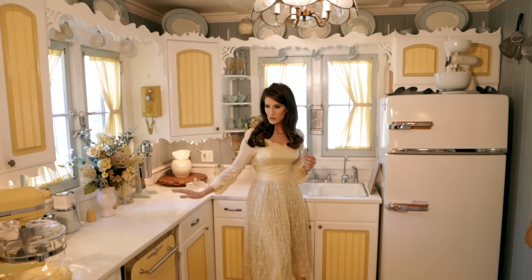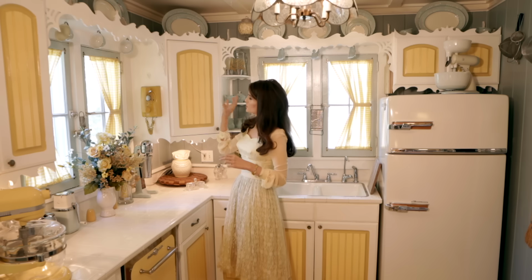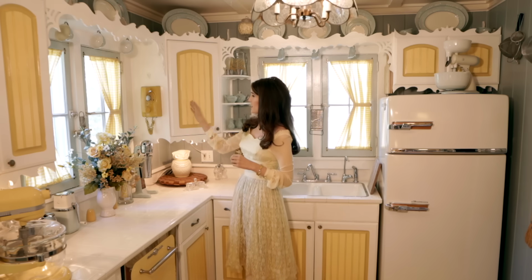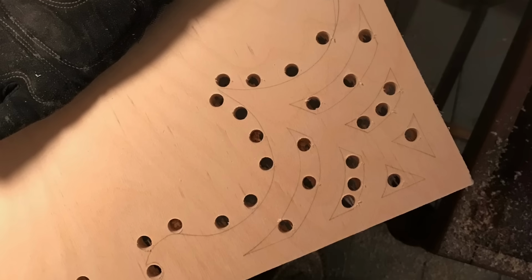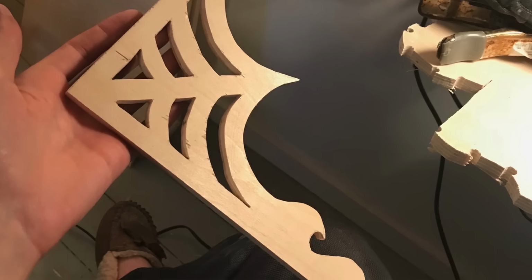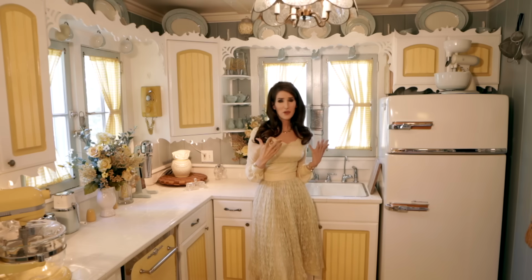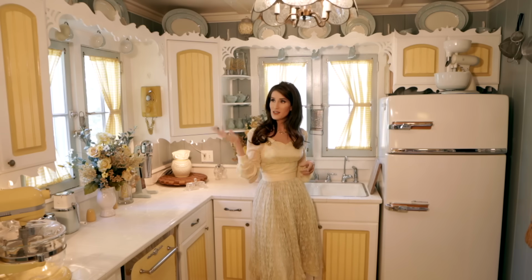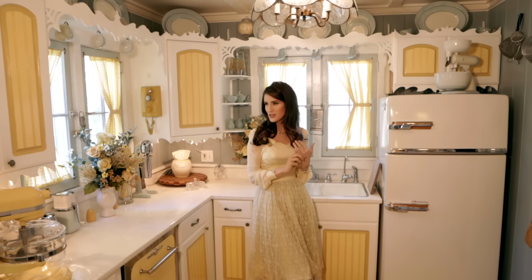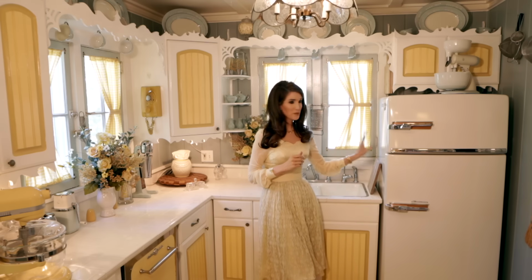So I stripped out the grout and re-grouted it, hand painted the floors, and I took the cabinetry that existed and I cut grooves into it and did a bunch of woodworking, like this gingerbread pattern, and painted it obviously, just to give it that old-fashioned grandma's house feel, which is kind of my bread and butter. And all the colors, these really pretty butter yellows and almost a grayish blue color, I matched from this vintage refrigerator. I found this at an estate sale for only $100.